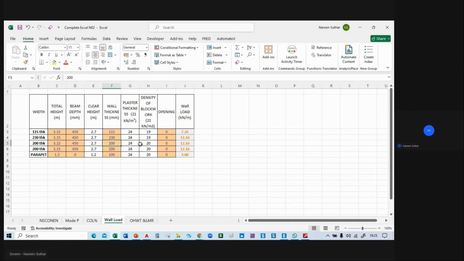So here we will again give the input for the thickness of the wall, and it's 230 here. The total height is 3.1 for the third floor, and its beam depth is also 450. Okay, it's a clear height, and its plaster thickness, and its density of the brickwork and opening.